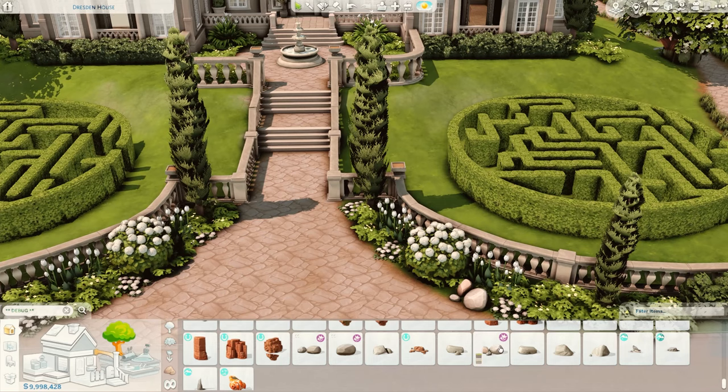Now I am doing the top of the staircase, so this is what takes you off to the left-hand side of the screen. That'll take you to that library area, and then over to the right-hand side of the screen, that'll take you to two of the different bedrooms, the toddler's bedroom and the parents' bedroom. And then there's also two doors there that take you to two bathrooms. So I put a lot of bathrooms in here. I did one powder room up here, a full bathroom, and then full bathrooms off both of the bedrooms that you see off to the side there. Or I'm decorating it right now, I should say.